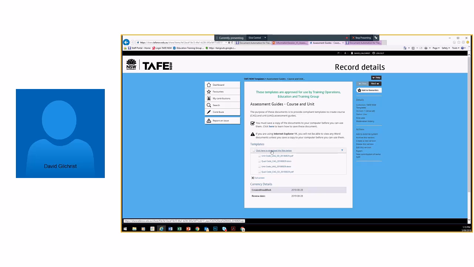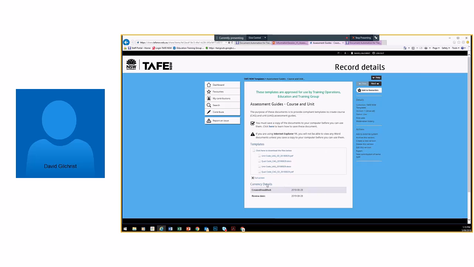You can either click on the download the files buttons and bundle them all up into a zip file, or of course download the individual documents. I won't talk to the documents, but basically there are the blank Word documents that have no TGA data in them, and there are the PDF support documents that explain how to use those documents. I won't talk any more on Aquila for now. I will leave that to Tracy.